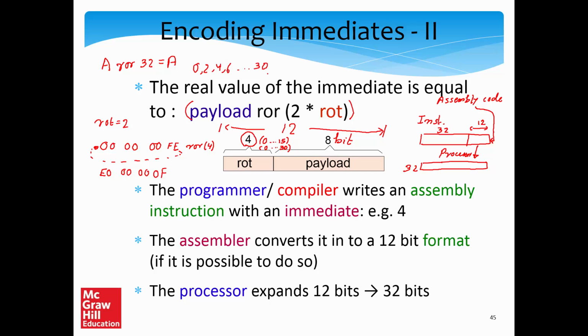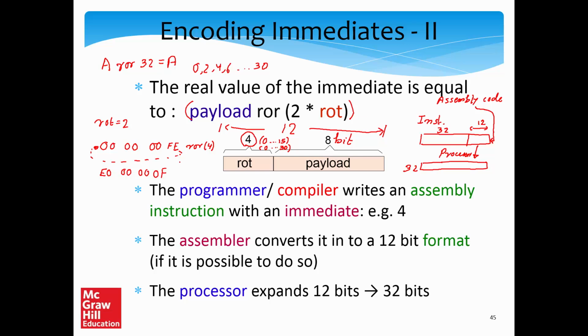The intuition behind this is as follows. We have a limited number of bits in the instruction format. We only have 12 bits. 12 is a bad number, it's not 8, it's not 16. So what is the best that we can do? We can specify 1 byte of information, but the additional 4 bits also give us a handle of saying where that 1 byte will be located, basically at which even position that 1 byte will be located.